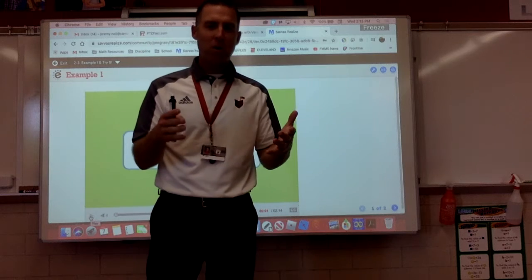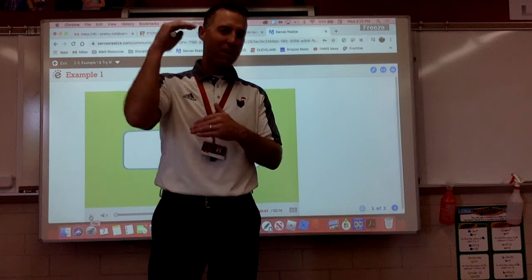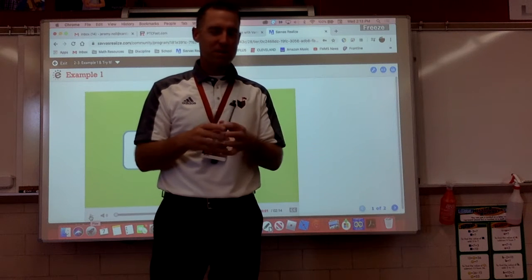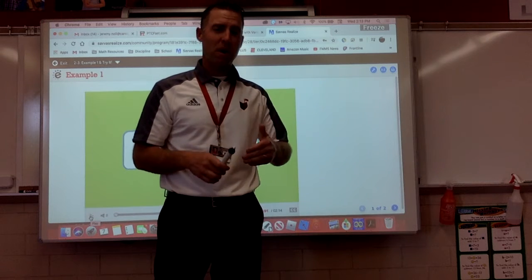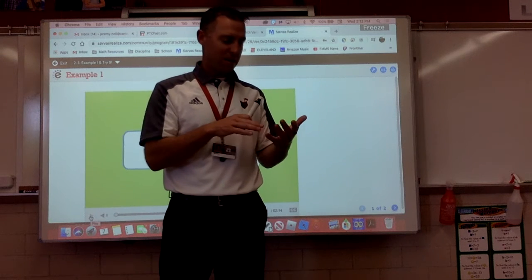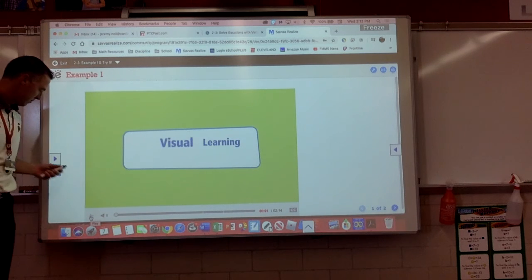What we're doing is solving multi-step equations. This just throws in one extra step on all the other steps we've done on solving equations. This one extra step is something you guys learned in 7th grade called the distributive property. So we'll take a look at these 3 examples. We'll do a little work together. Let's go. It's going to be great, people.